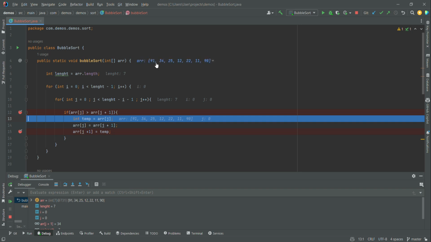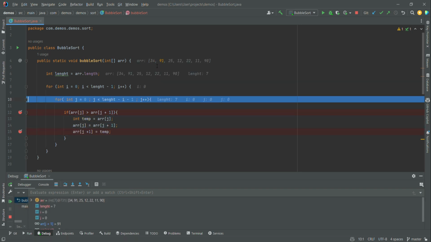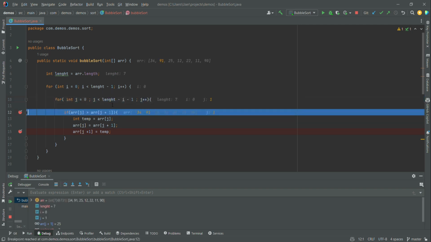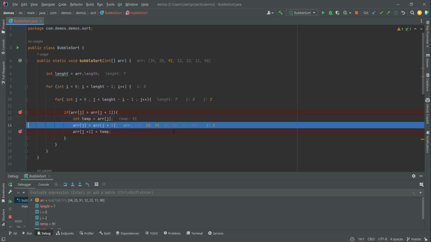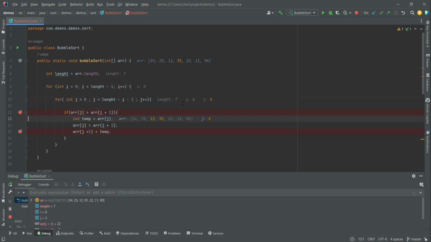So here we'll do swapping between 91 and 34, and continuously we will be swapping 91 until it gets to the last, because in each comparison 91 will be bigger than the other elements. So you can see here that 91 goes to the end and we continuously swap elements.